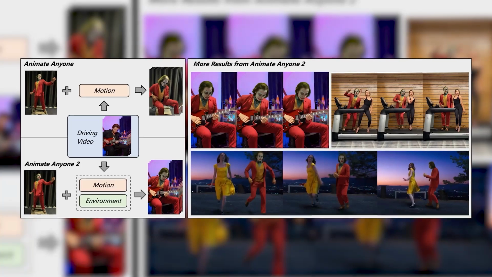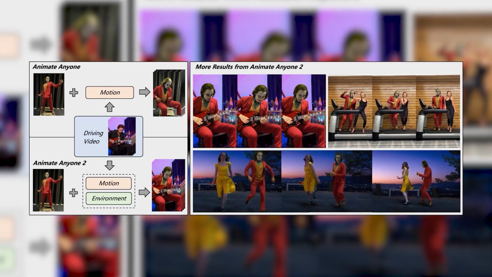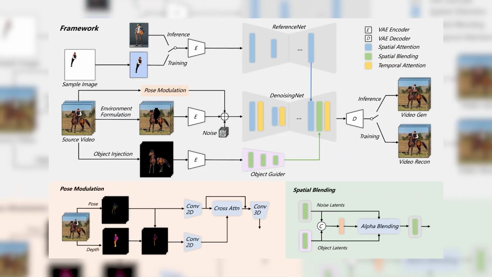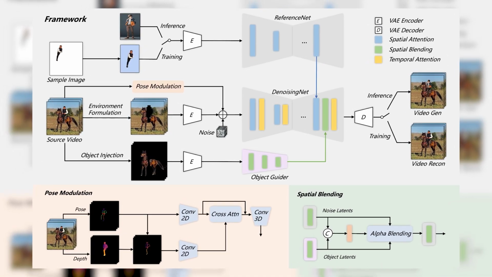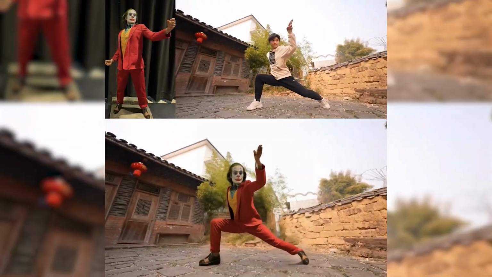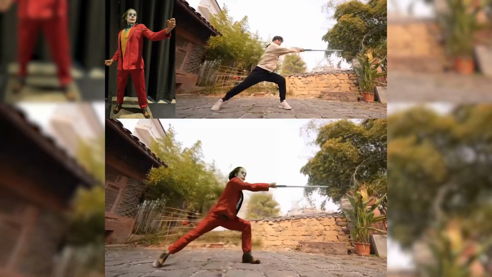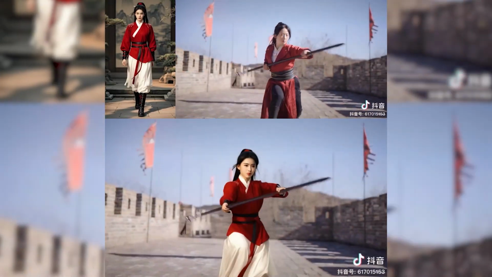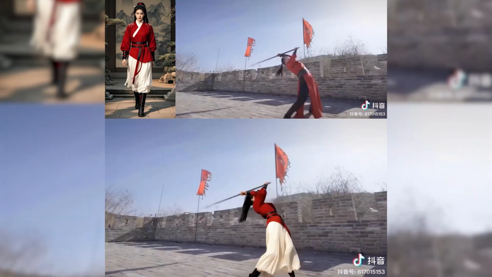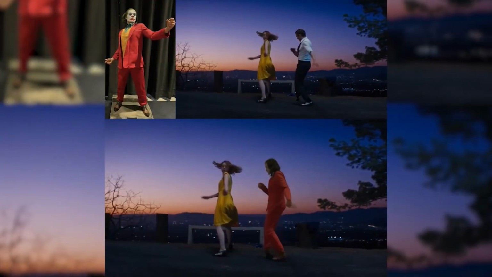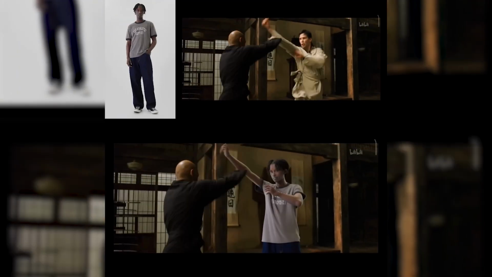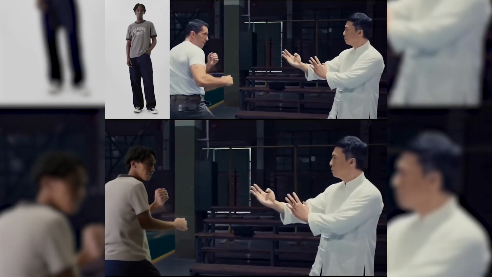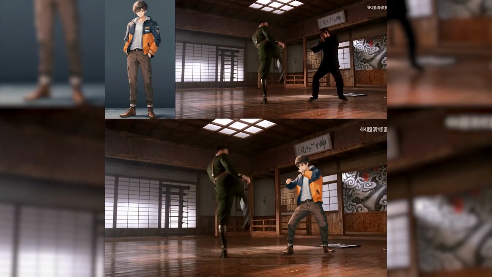The workflow is quite intriguing as it starts with several inputs. I provide a reference character image, source video for motion signals, representations of the environment, and features that indicate how objects should interact. And what's the result? The tool synthesized a beautiful video sequence where the character moves within the environment naturally. It's interesting to see how all these elements come together to create animations that feel so natural. This technology opens up many possibilities for storytelling and interactive experiences, making the intersection of AI and animation exciting.